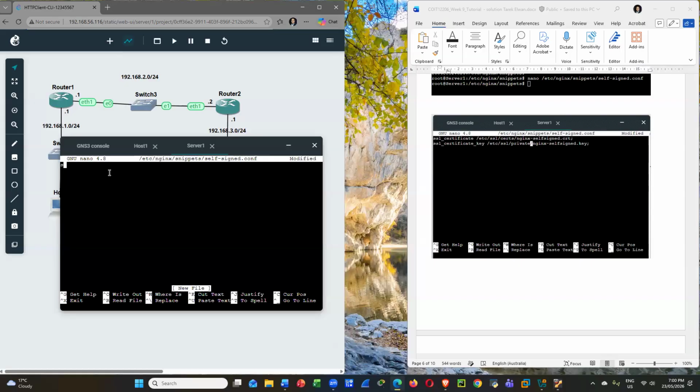So we will type ssl_certificate, and can you give me the path? And here, that's the certs and the nginx-self-signed.crt.